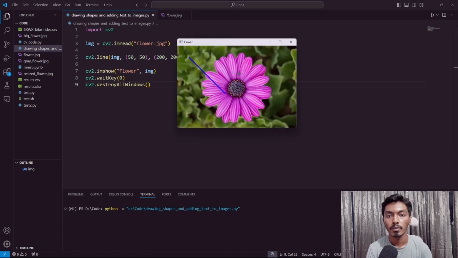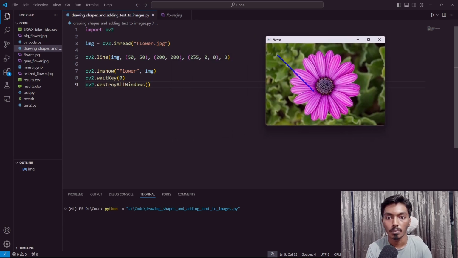Yeah, here you can see the blue line, because this format is in BGR value. Here blue got the highest value because the value ranges from 0 to 255, and green is 0 and red is 0, and the line thickness is 3 pixels.